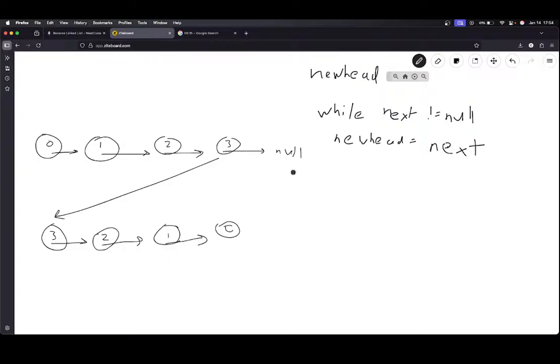Okay, but now once I have a new head, I need to point it to the next 2. I think I'm gonna need another while.